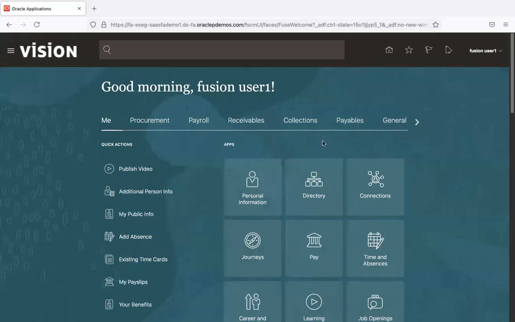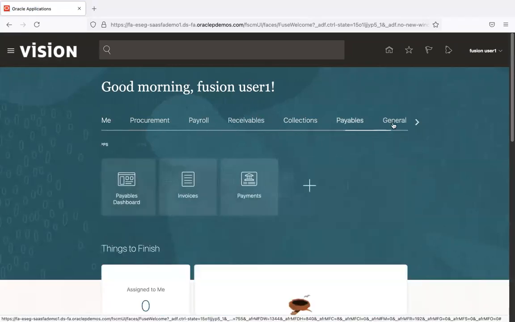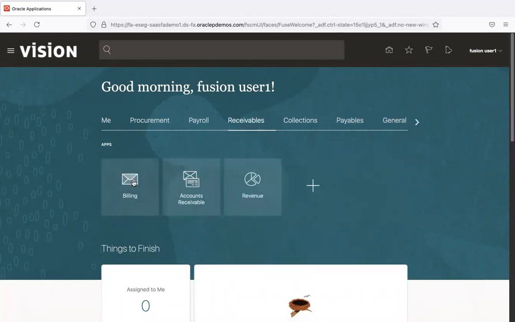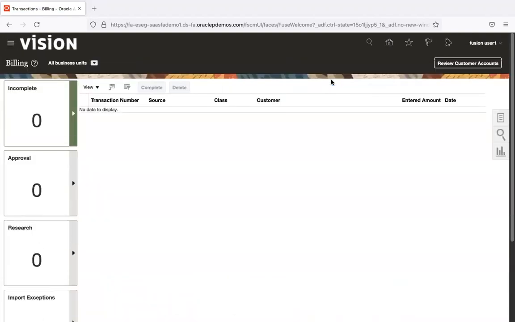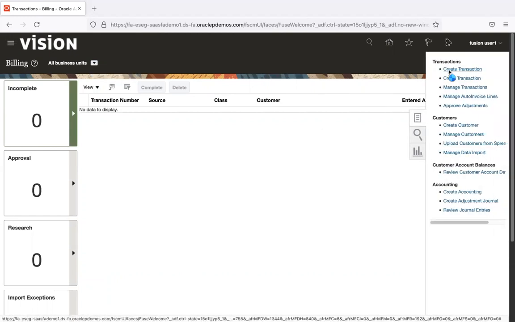And as you can see, yes, I've got access to receivables, payables, and I also have access to general accounting. But as we noticed yesterday, if you go into the individual work areas, be it journals, or if you try to create a receivables invoice or payables invoice, the user would not be able to do it, because as you can see here, there's no data in there, right? If I click on the drop down, I don't have access to any business units. So yes, I've got access to the screens, but I won't be able to do anything in there.